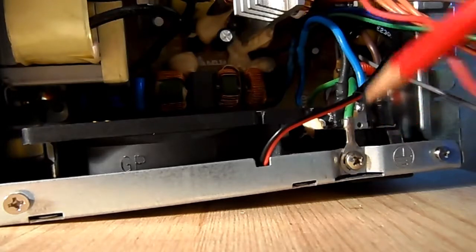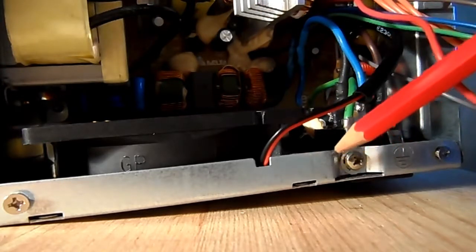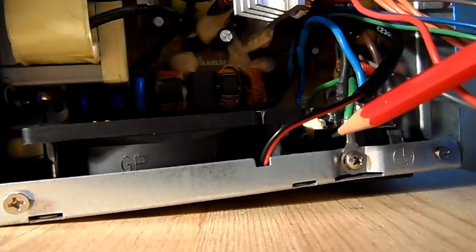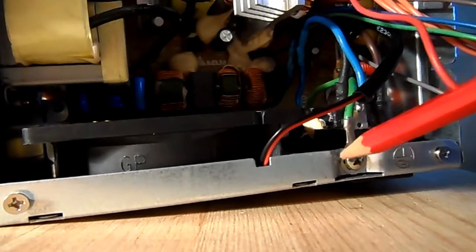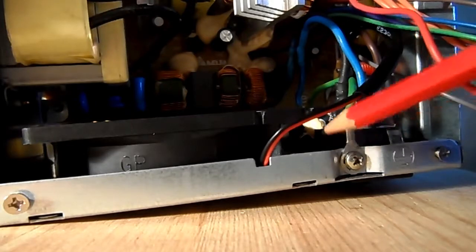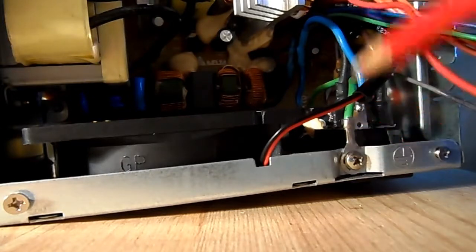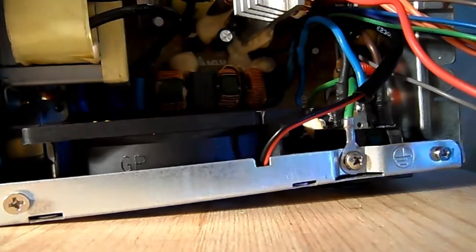Having said that, we're earthing the printed circuit board to a case which isn't actually itself earthed. Under normal circumstances, this case is earthed to the computer case, which in turn is earthed to your mains socket. So I'll need to think of a way of earthing this case to the... Oh, wait a minute. No, that's okay. It's fine. The case is earthed to the socket, and the socket is earthed to the mains. So that's okay. Right.